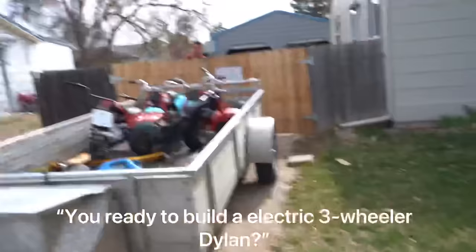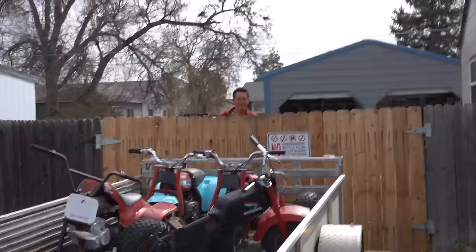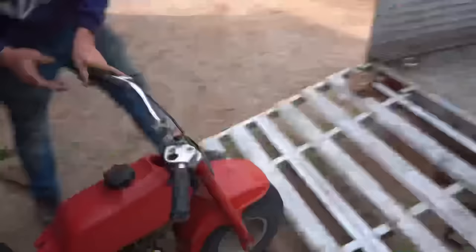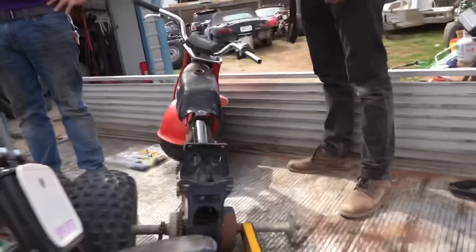Ready to build an electric three-wheeler deal? Round two, let's do it man. A Honda — some would say this is committing a crime right here. I don't know if this is even legal, but we got to do it. Somebody's got to find out what it's like to have an electric motor in an ATC 70. We're over here at the rad factory. We got the badass electric three-wheeler that they built for me right here. The frame needs a little bit of beefing up, but we got a 70 to do for now.